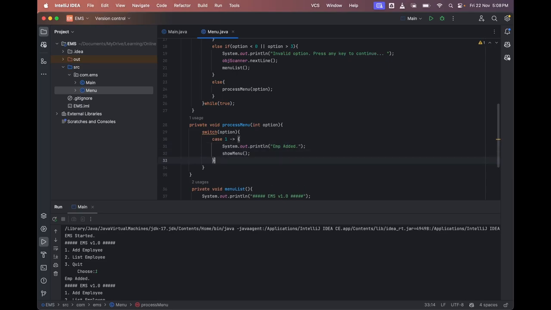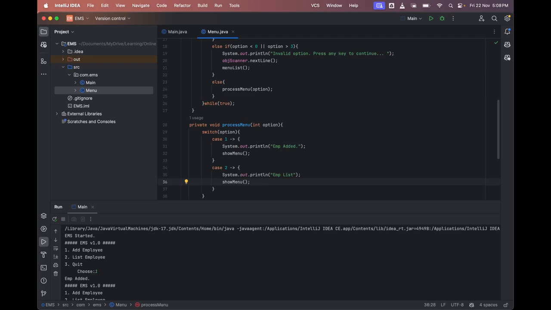In case the user chose 2, display the message "employee list", and then invoke the show menu function. And in case of default, do nothing.